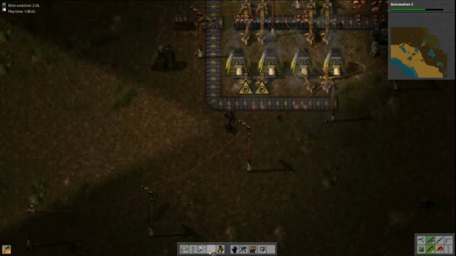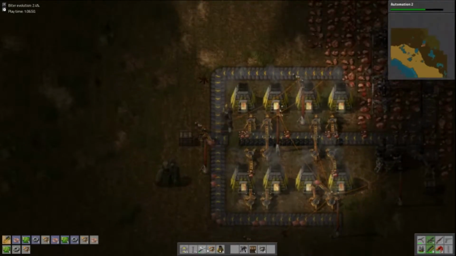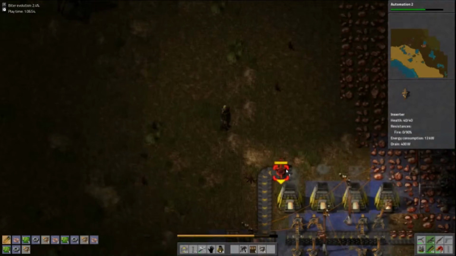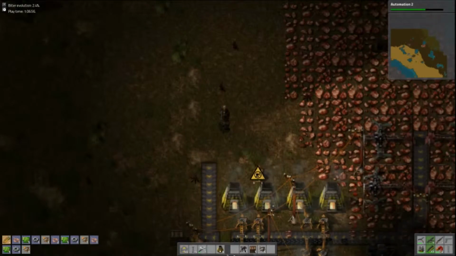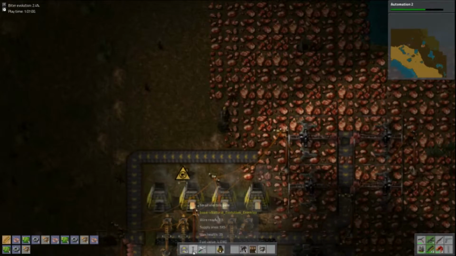Just need to do that. How many have I got? 1. I need another 3 inserters, so 3. That conveyor's in the wrong place. Whoops. I do that sometimes. I do mess up sometimes in placement of things.